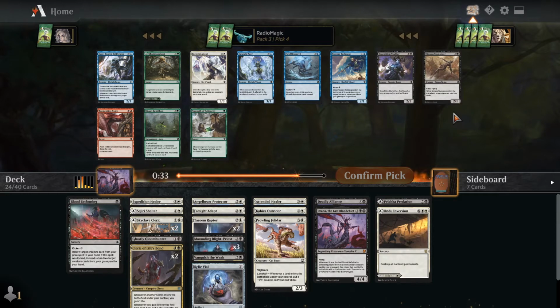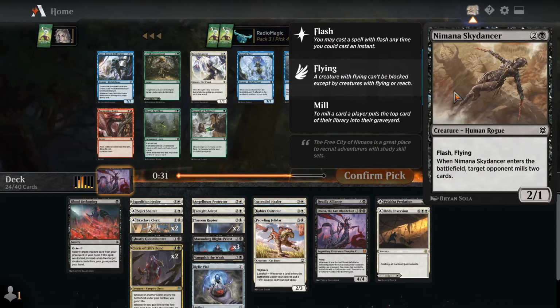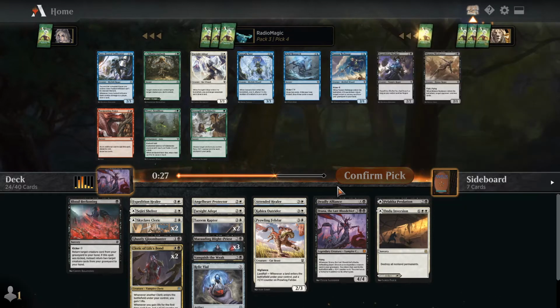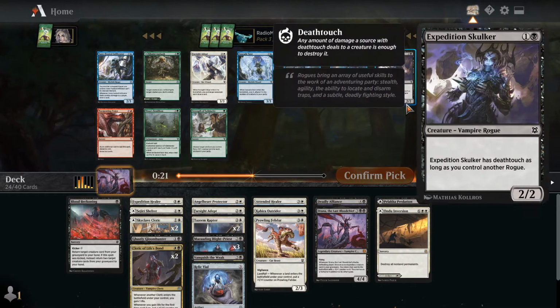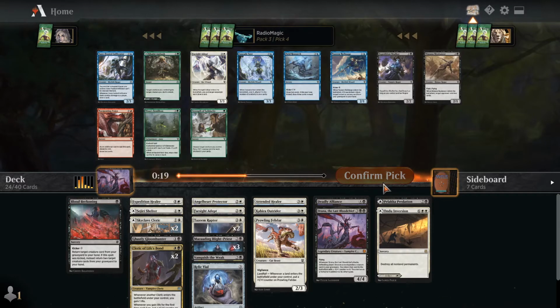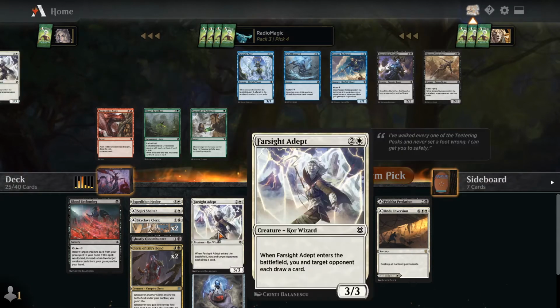Not much for us here. I mean, if we had more party sub-theme, I could see playing this. Maybe we just want the second Wizard. If there was just a 2 mana sort of vanilla Cleric, I'd probably be taking that here, but not much. I think we just take this.